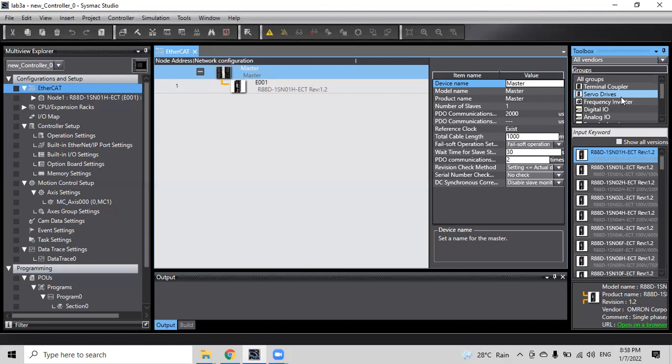You just drag and drop. Drag this one to here and drop, then you can see this. Once you got this, go to the axis, the axis setting.